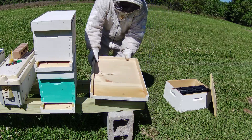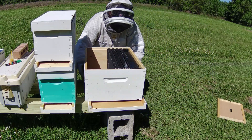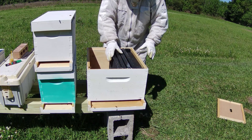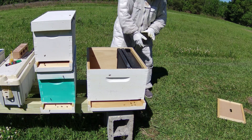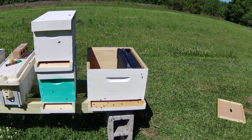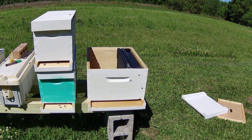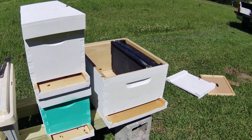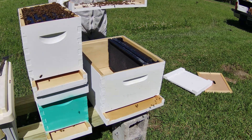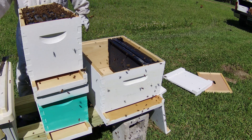Now we're going to take the bottom board of a 10-frame and put it here. I always put my feeder to this side — I guess it's just habit. We're going to put the bees right there. Let me get a top real quick — I didn't wrap my top. I'm going to move the camera so y'all can actually see better. I'm going to try to walk y'all through it the easiest way. Look on the top to make sure y'all don't see the queen before shaking down into the box.